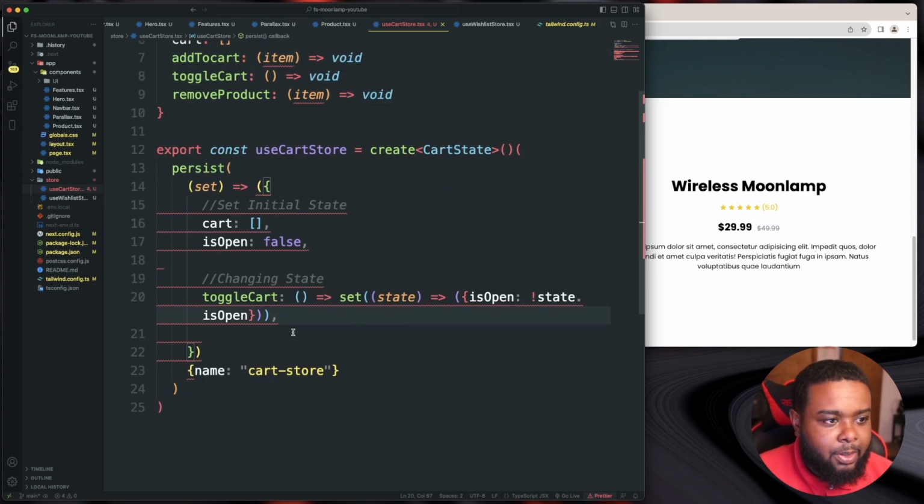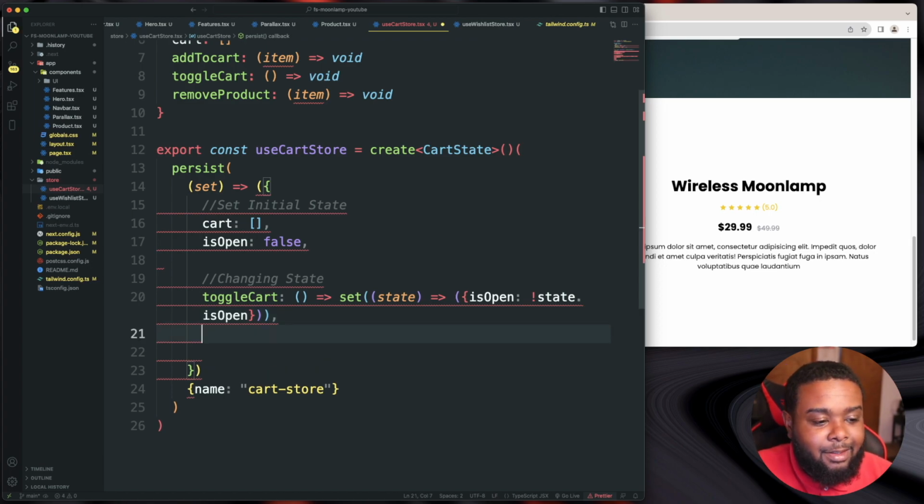All right, so let's go ahead and do our add to cart function, and this one here is really complex. I'm just going to go ahead and type it all out, but before I do, I just wanted to explain it a little bit. So basically what this does is it's going to check and see if the item is already in our cart, and if it is, instead of it adding over and over again to the cart, it's going to increment it. So it's going to add +1 to it.